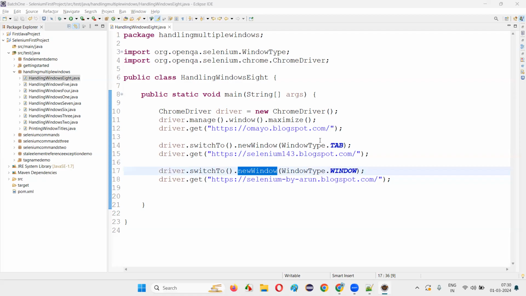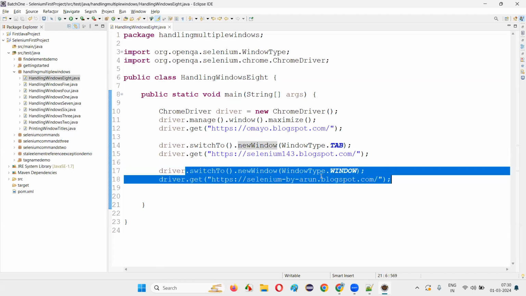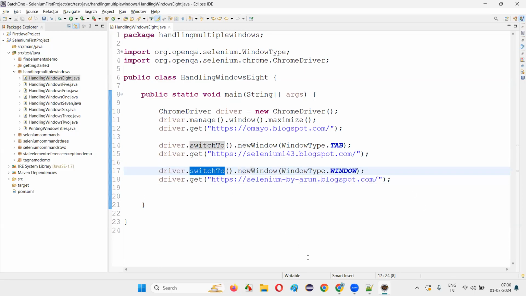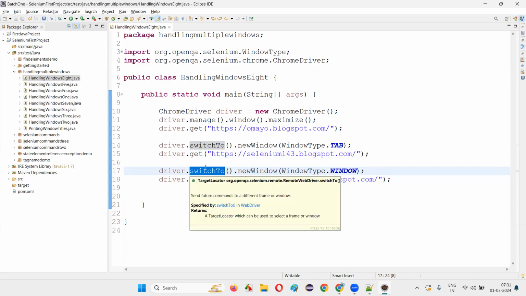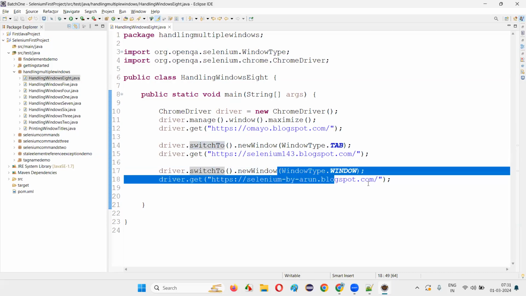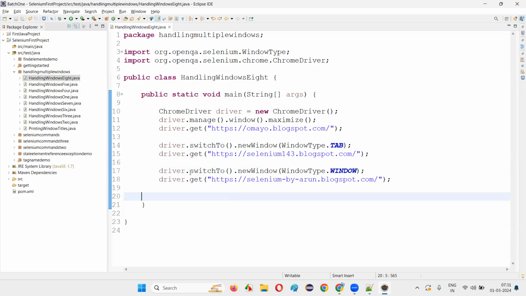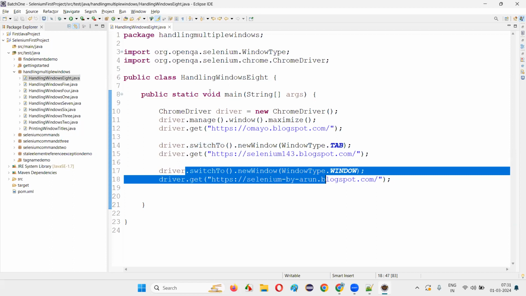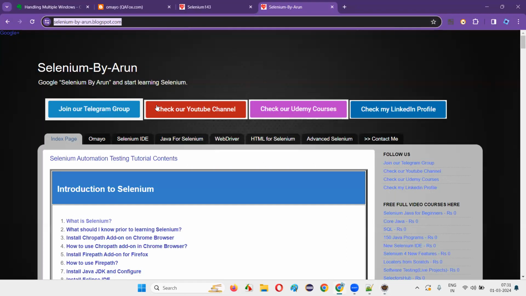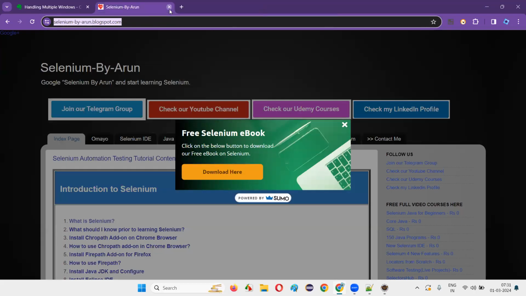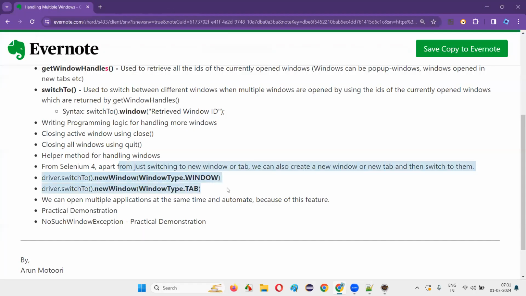Why? Because people don't use this in real time. Selenium focus will be on this window because while creating, we are switching to that new window. Here we are switching and opening, so focus will definitely be on the new window. You don't have to switch again. But let's not dig deep into the topic, because it is only for knowledge purposes. We don't use it in real time. Those commands no one is using in real time, but Selenium gave it, so we are using it.